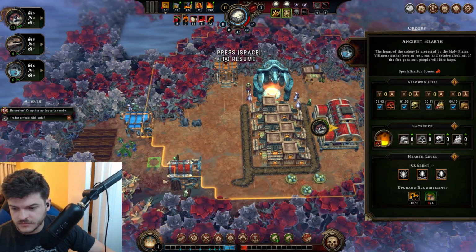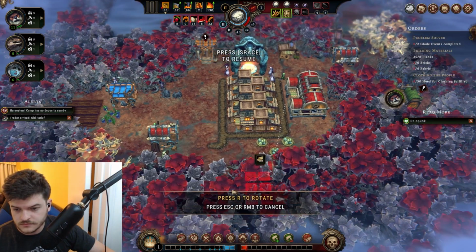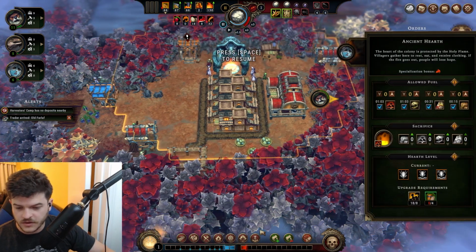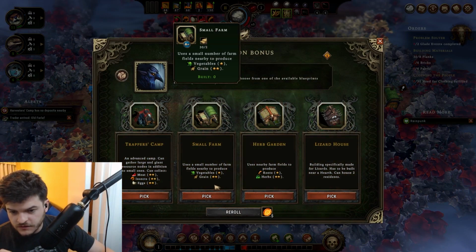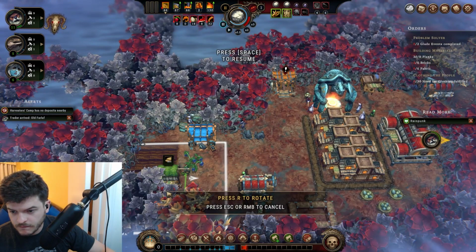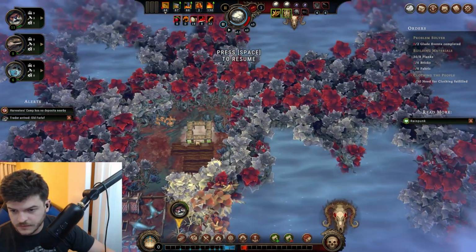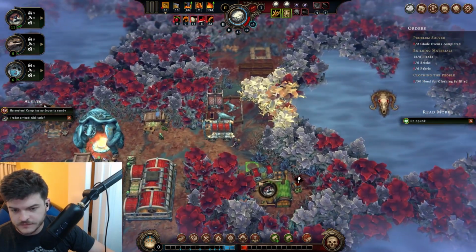Okay, so we want to set them up closer over here. That's okay. We're clipping it a little bit, but it's not the end of the world. Small farm for grain. Big move. Okay. Put a small farm there, and we'll put a small farm up here. And now I think we can just let it ride for a minute.